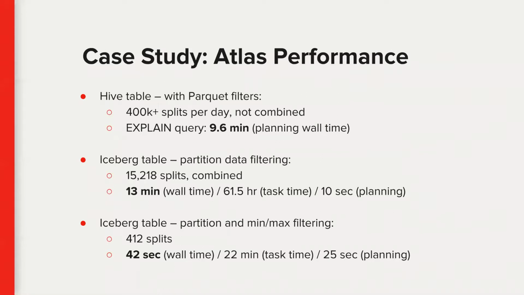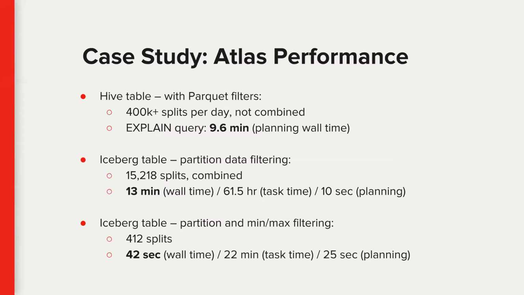That query in a Hive table took 10 minutes to plan. So 9.6 minutes of wall time just going out, getting that directory listing, listing all the files in those directories to figure out what data am I going to read. When we converted this metadata over to Iceberg, what we did is we did all of that listing at one time, and then we created snapshots and manifest files that list all of those files in the table so we can scan through it really quickly.